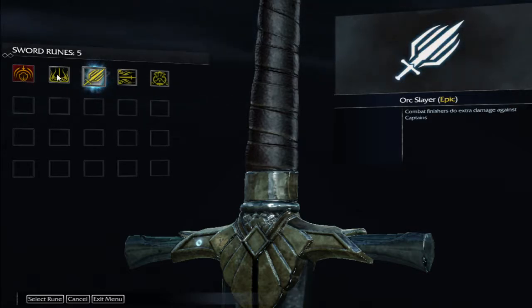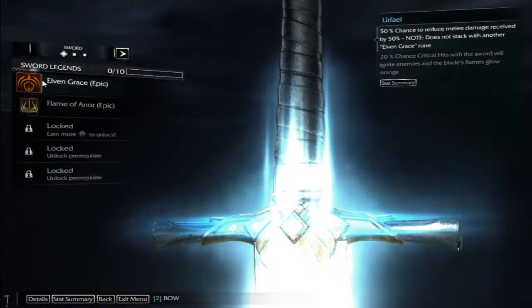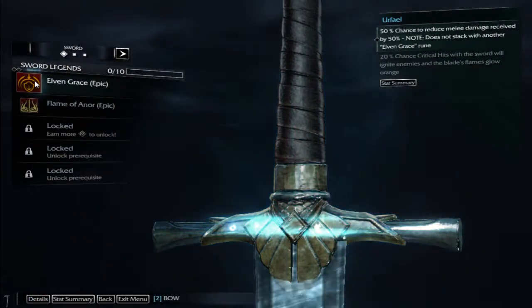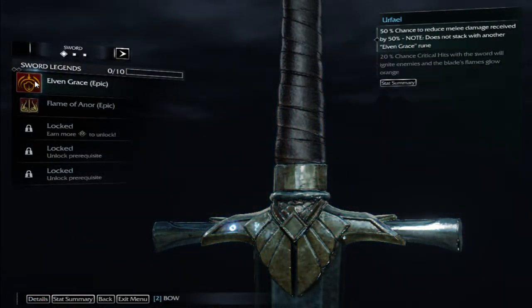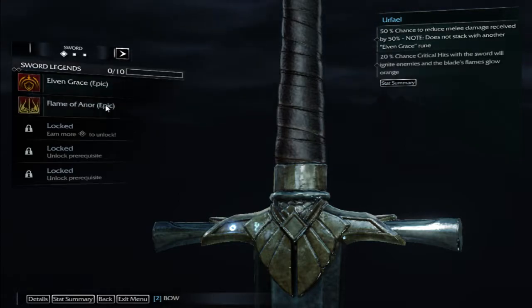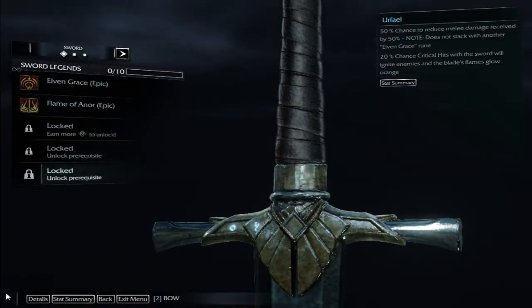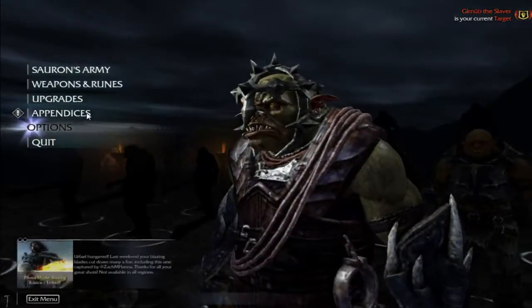I don't really know. I think this one would be the one I want now. We already got Elven's Grace. We reduce 50% of melee damage with C. And I'm assuming that's when we block. And the Flame of Anor is going to allow us to catch fire on our sword every time we hit C into a crit, I think.